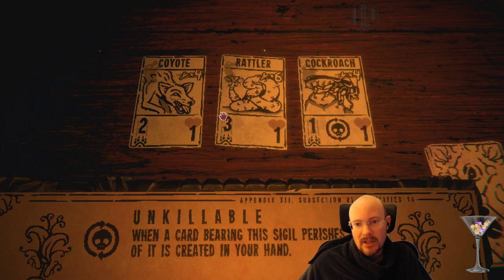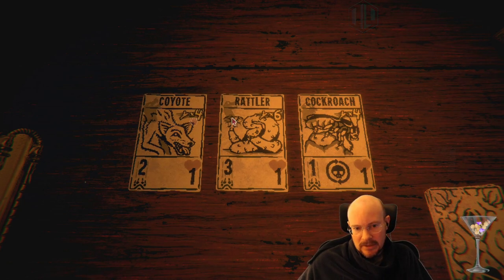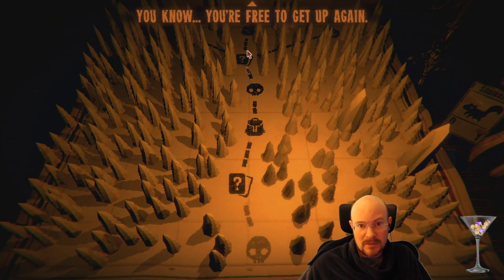Well, it looks like we're going to need a lot of bones, so I kind of think we need a resource card. That looks like a... Oh, it costs four bones to play, though. Well, it's still the cheapest thing that also could potentially give us resource, so I guess. Not sure how I'm going to get enough bones for this.